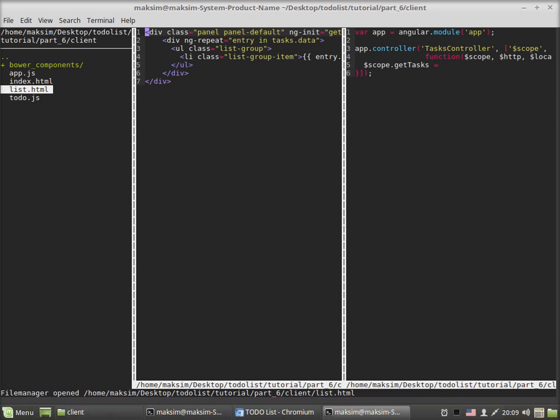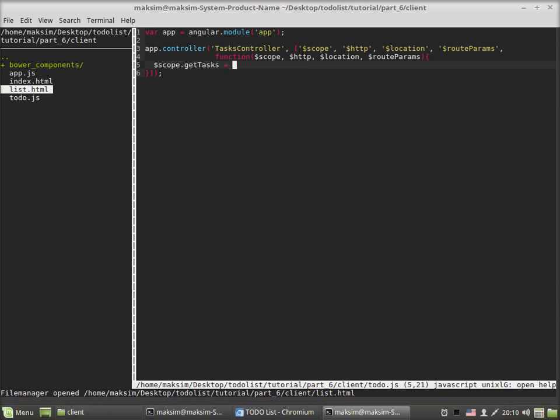So list, yeah, and you need getTasks, yeah, here is the initialization. Okay, so just quit from here. And so scope.getTasks is equal to function, and please note that I'm not using arrow functions when working with Angular, because for some reason it doesn't really work as expected, so that's the reason for using the normal function definitions. Well, a bit upsetting, but still it's quite important.